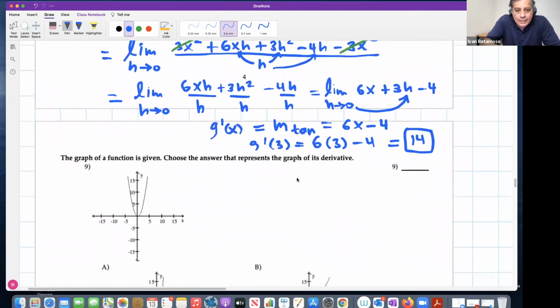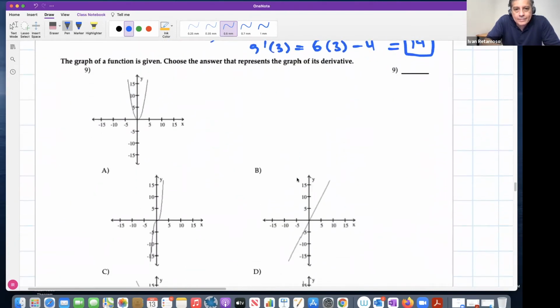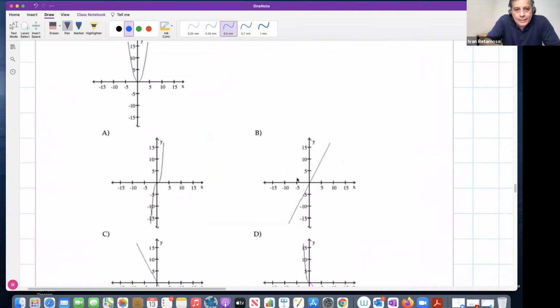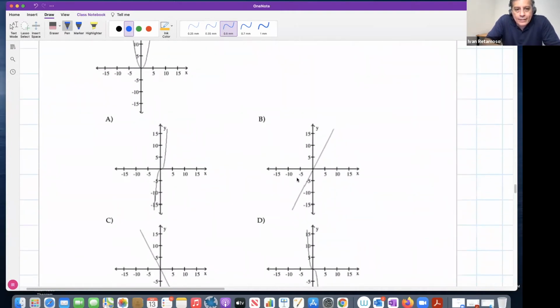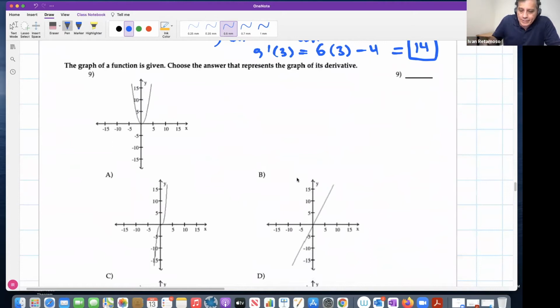But I want you to try this now. Can you do this exercise quickly, and then we will talk about the relationship between differentiation and continuity. Can you do this? They say this is the graph of some function, not hard to see that this is the graph of y equal x squared, right? Or equivalently, f of x equal x squared.